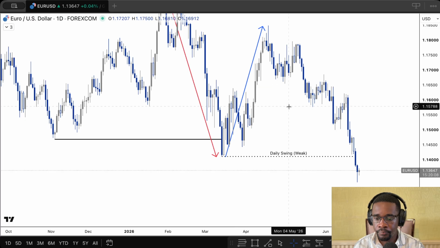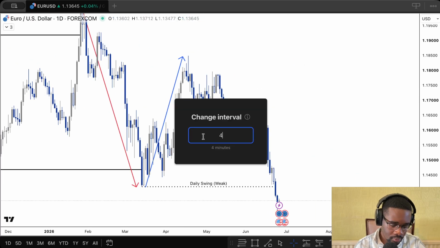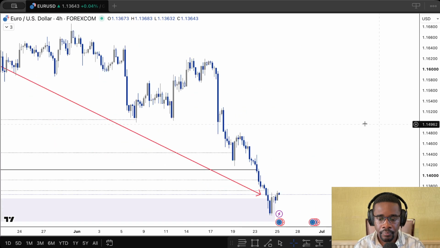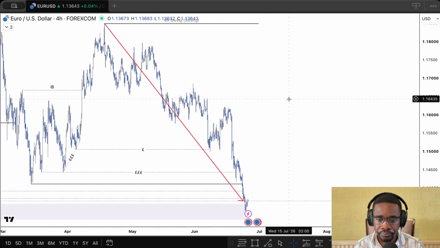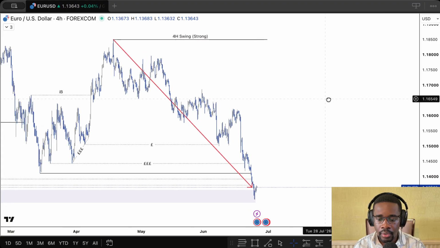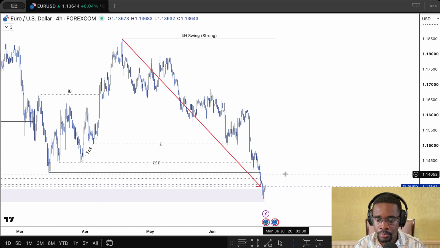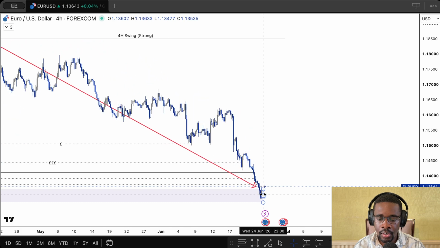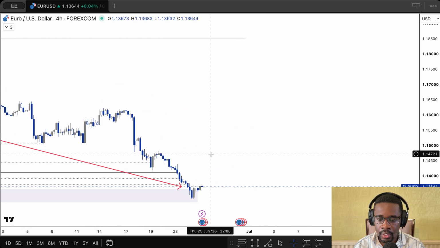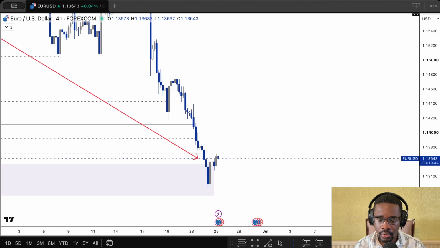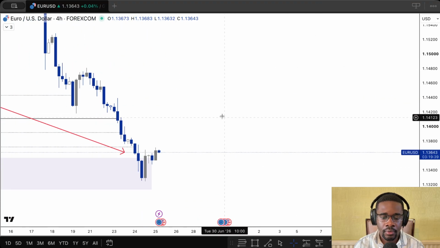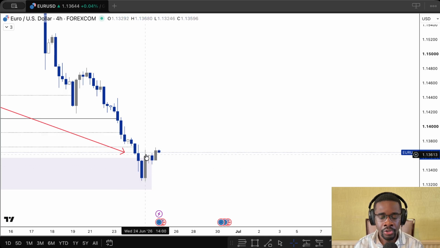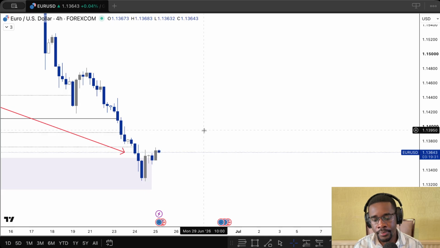So let's look at EU, and then on the 4H. Looking at EU on the 4H, this is now our swing range, which is bearish. So we have a bearish swing range. This is our break of structure. This is the PI, which we mitigated, and you're seeing price respecting it. Okay, and we've had a bullish engulfing candle, and then price is slowly pushing to the upside.